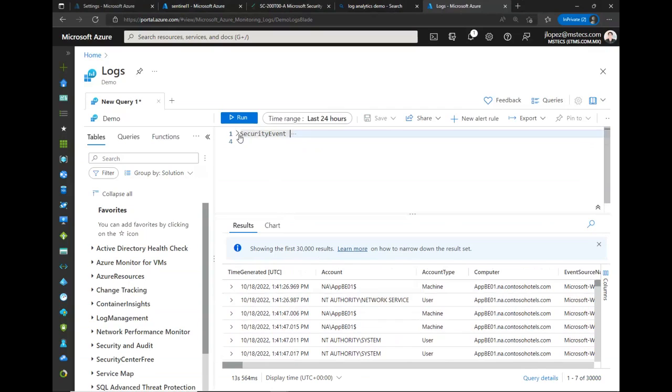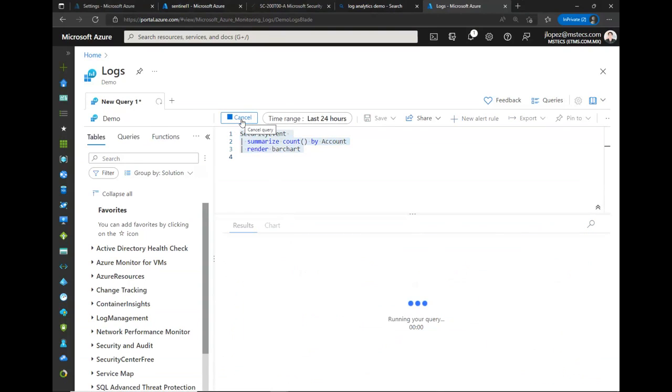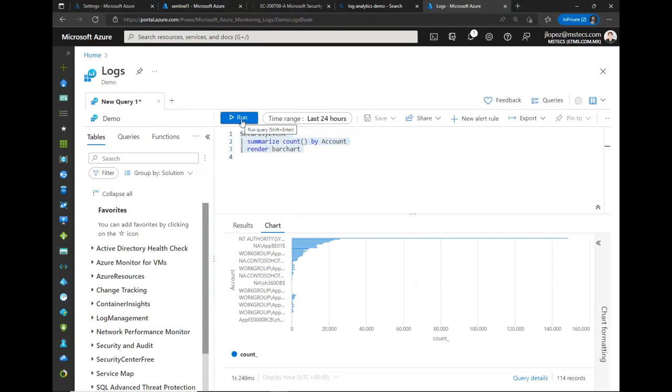But if we run the entire query, not just calling the table name, we can see different results. Summarize count by Account, and these are the account names, and render as a bar chart. So on the top, it is displaying the account that is reporting the highest number of security events in this case. And these are from the NT AUTHORITY\SYSTEM.